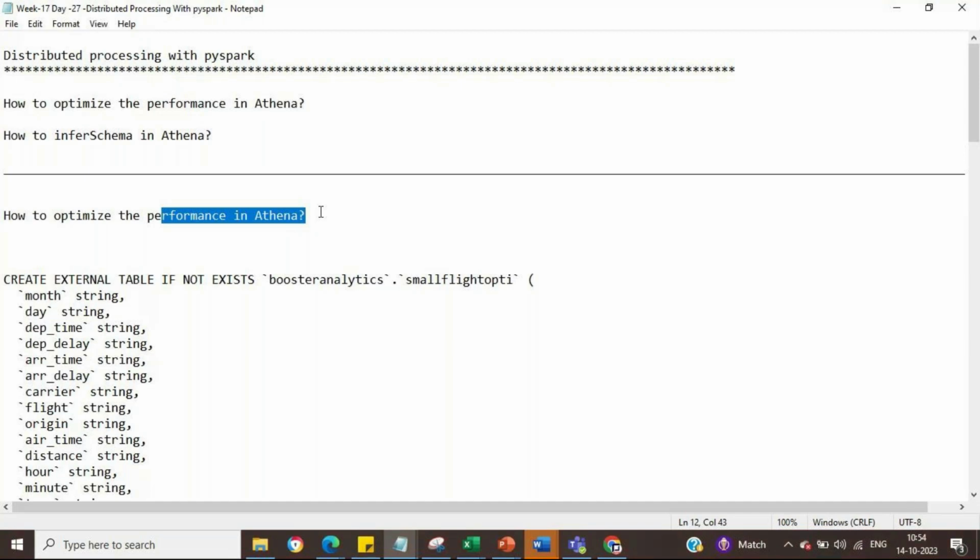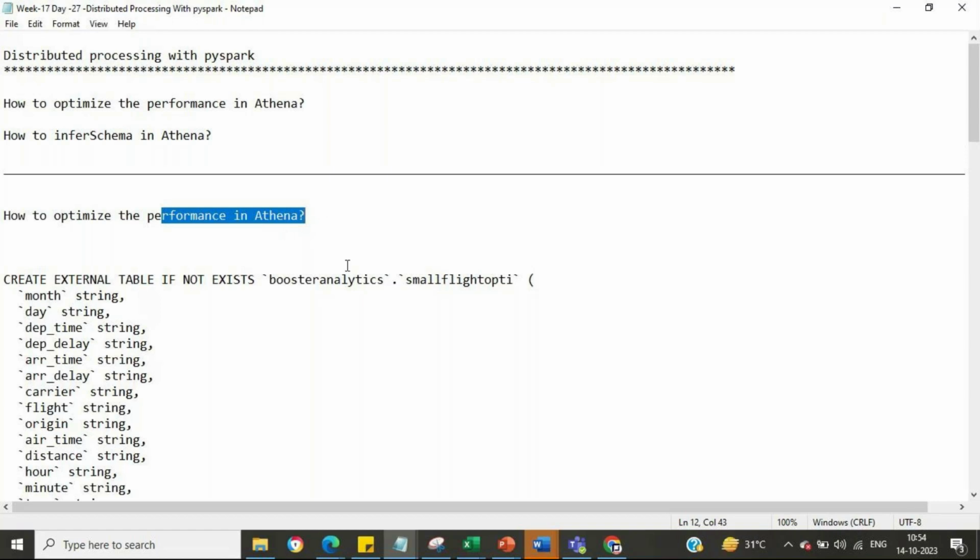Even if we queried the table and selected only one column, it was scanning all of the records from that table. Inside Athena, the cost is based upon the scanned data, and if scanning is more, then definitely we need to pay more cost.